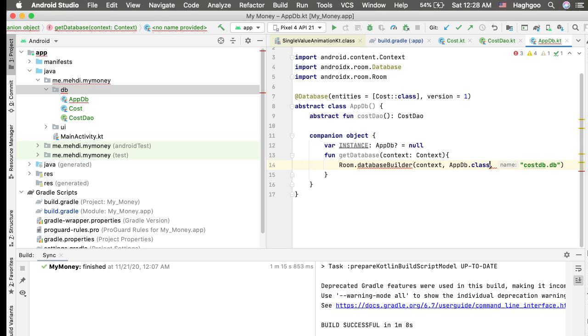Database builder, room database, context, class. This is the class.